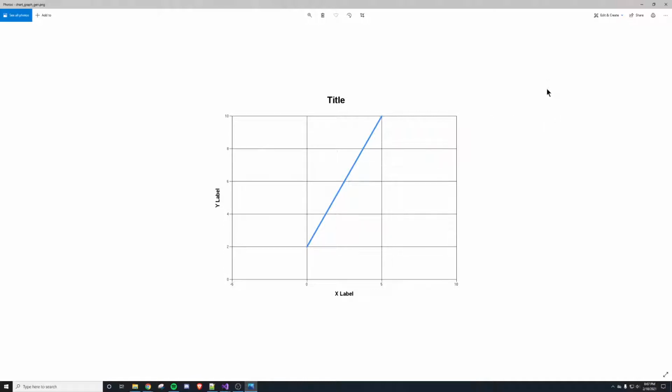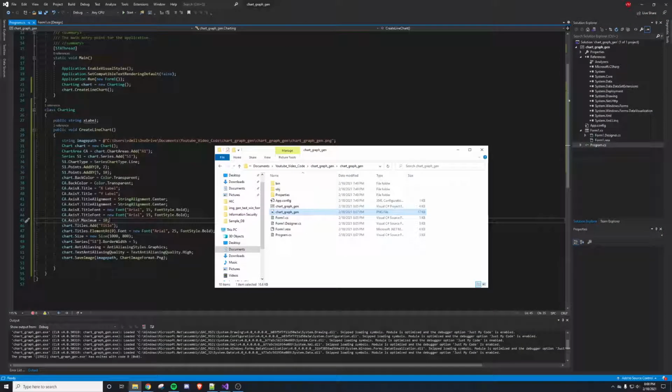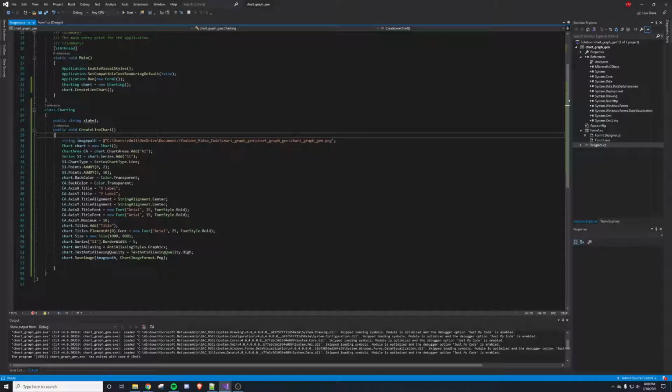So you can obviously do all four sides, make a box out of it, or just about anything you want, or just leave it default. But either way, you can quickly generate images or chart graphs with C# code. No problem. And you can even make them look pretty good, pretty presentable.